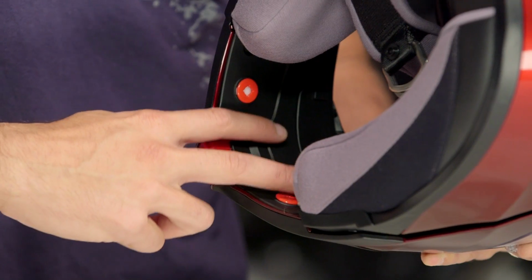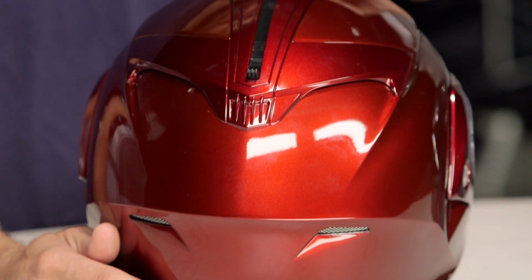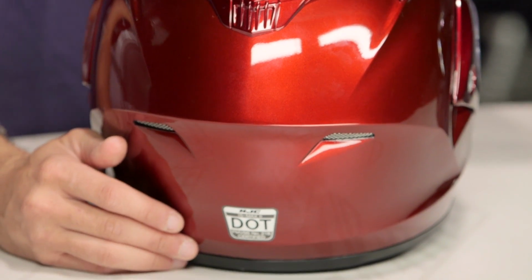Again, it's nice to see them to have two snaps. On the previous version, there was a clunky amount of Velcro that went right around your mouth. And again, that was not my favorite feature on the previous helmet. So again, steps forward, lighter weight, more functional.